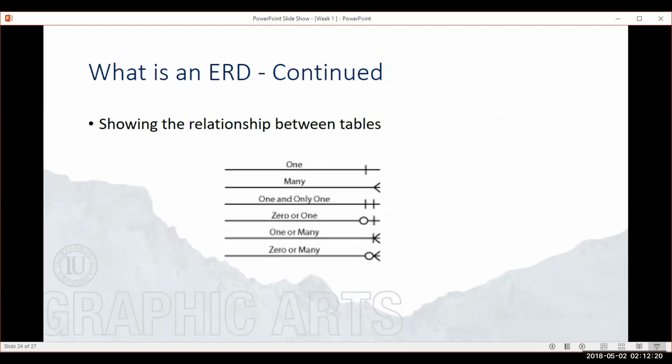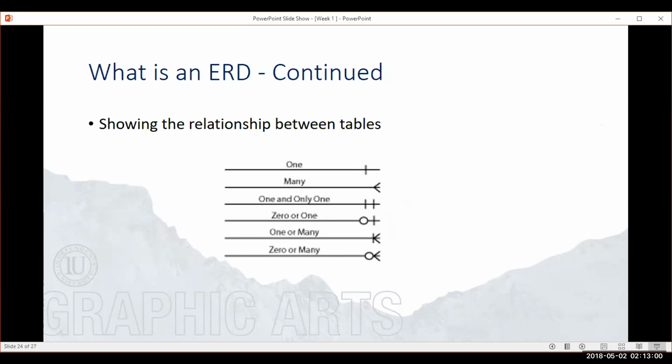So now let's talk about those symbols. The first example we looked at, like I said, was very rudimentary. It simply used arrows to show relationships. And when you're doing a small table, that's not necessarily a bad thing, but getting into the habit of actually using the appropriate symbols to show relationships is important. One relationship is that first symbol right there, and then you've got the many relationship, and one and only one, the 0 or 1 relationship, the one or many relationship, or 0 or many relationships.